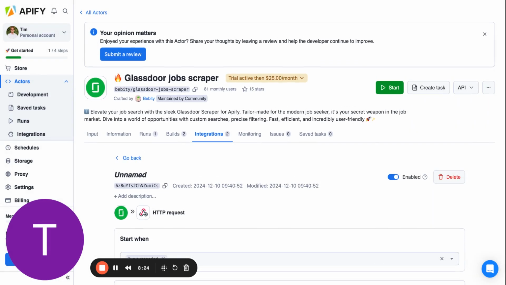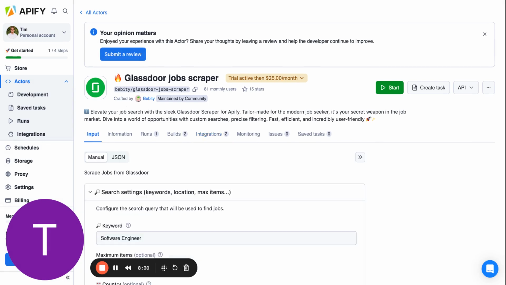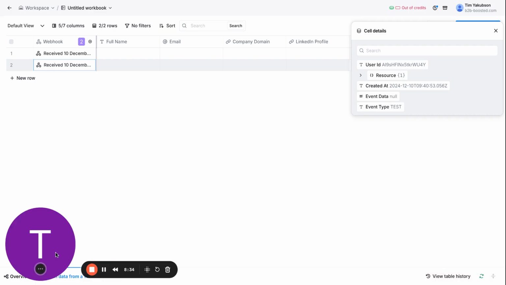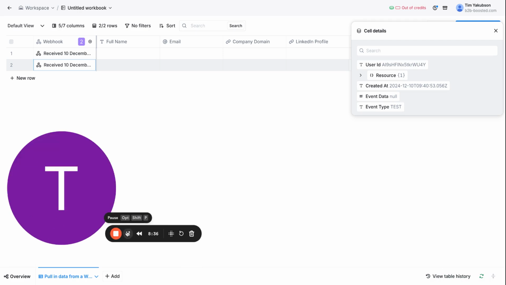Now, I would recommend just getting a paid account for $49, because there are so many limitations with these free trials that even for me recording this is super hard, because I can't exactly show you all the capabilities. But hopefully by the end of this video, you learned how to use Apify to scrape and integrate it with Clay and push all the jobs there.